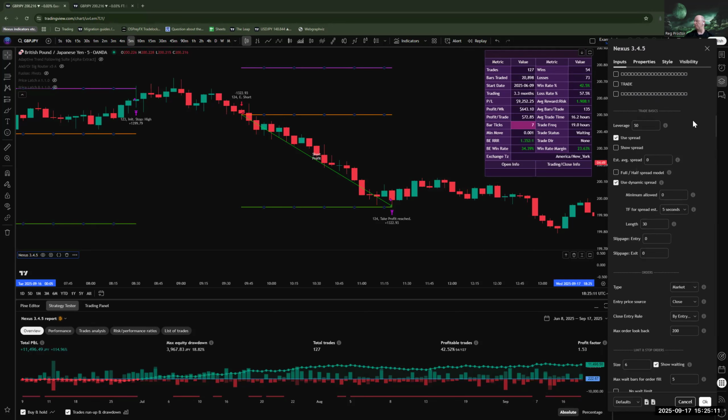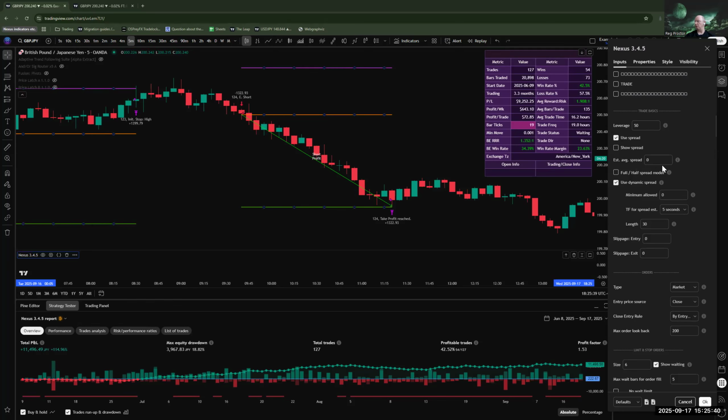Spread, I think, is pretty obvious, and we do a fairly good estimation of spread internally. So if you want to use it, and I suggest you do, just click it on and you're good to go. It'll estimate the spread in a fairly reasonable way that, from the testing I've been able to do so far, works remarkably well.